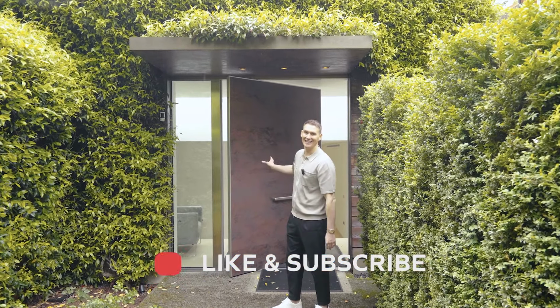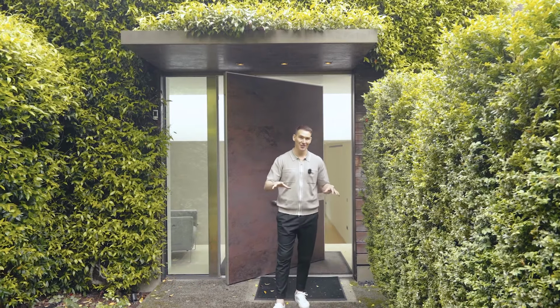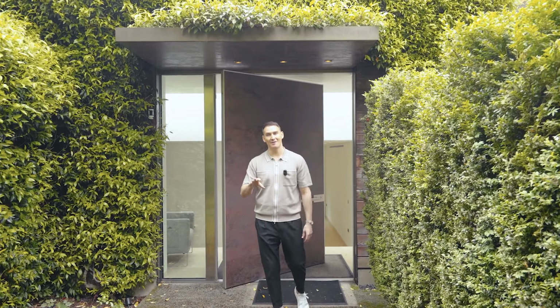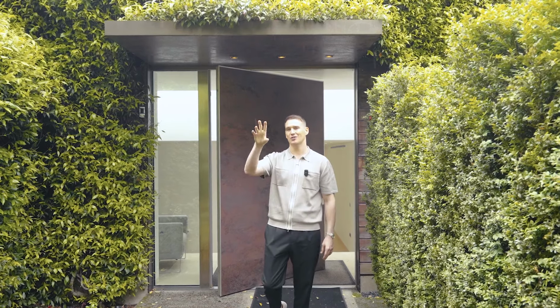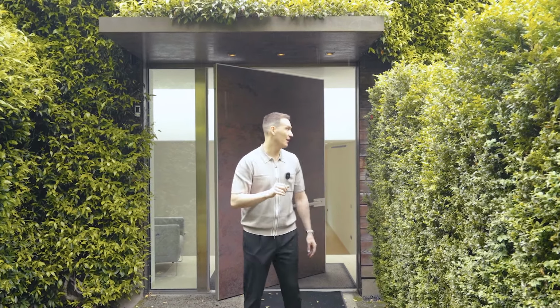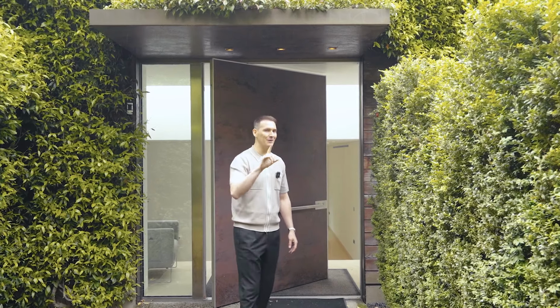I feel like I should just end it here. This is an incredible front door, isn't it? Well, we're on a detached plot, no through road, and we're in Hampstead, right next to the Heath, right next to Golders Hill Park. We've got the High Street and the Tube, a 10-15 minute walk as well. And yeah, this is impressive. I'm going to walk you through now.